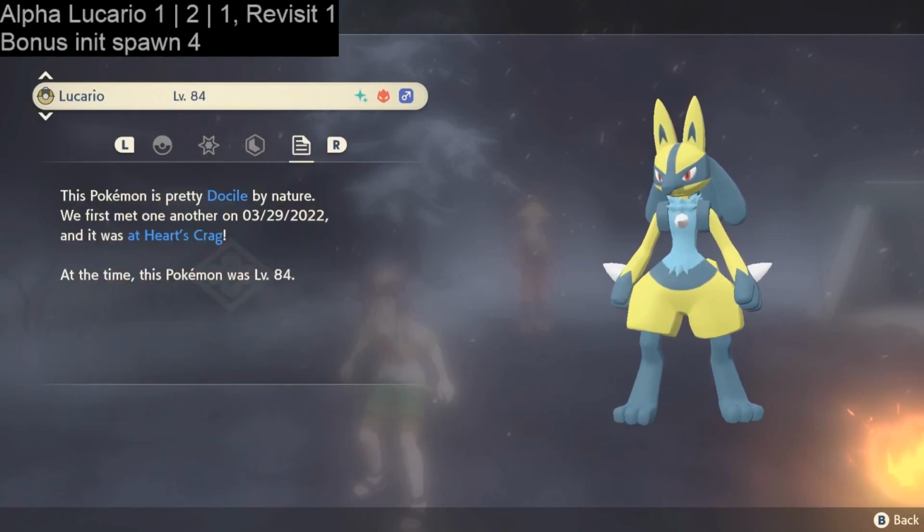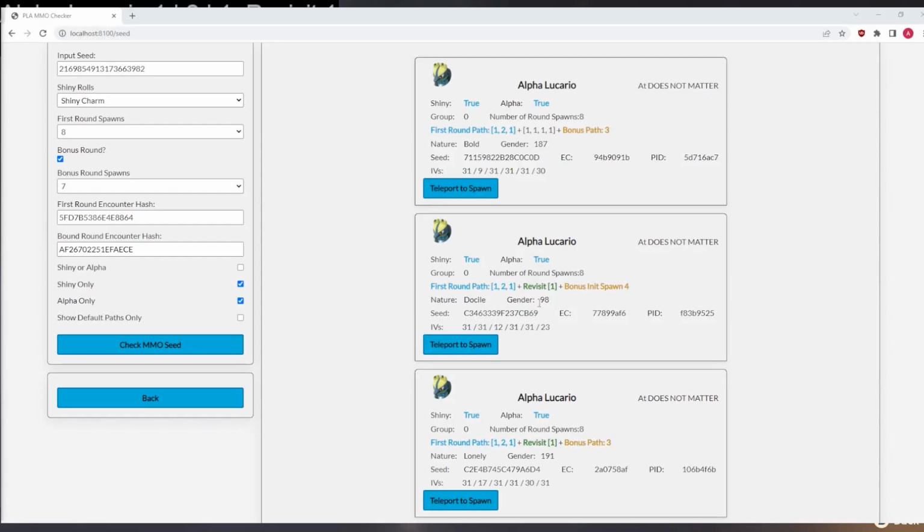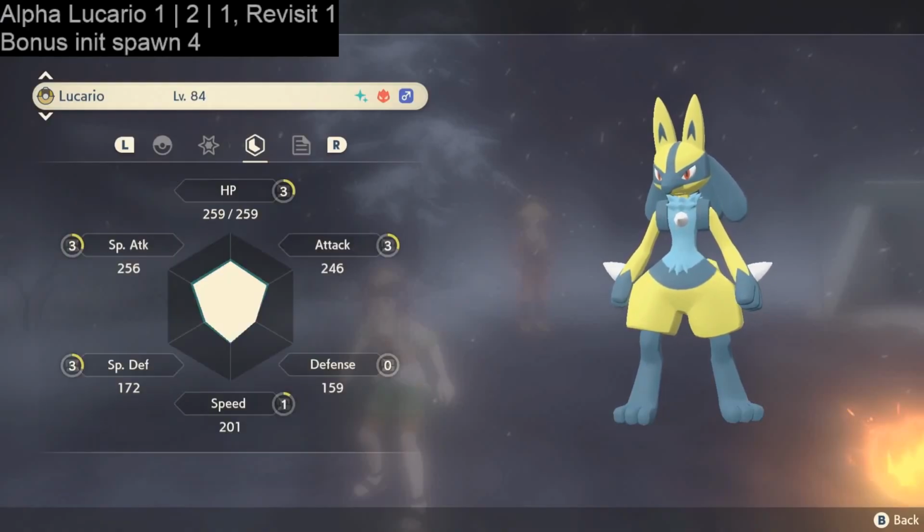Alright, so it is the docile nature. The IVs are hard to tell because unless you have CFW, you can't really look at them. But if it is a 31, it will start out with an effort value of 3 in it. So let's see, HP, attack, defense, and special defense should all be at 3. HP, attack. Oh, special attack. Sorry. Yeah, special attack and special defense are all at 3, so they're all the right IVs. And that's pretty much all we can check. It's male, which I think is the gender ratio is right. But there we go. So that's all there is to it.